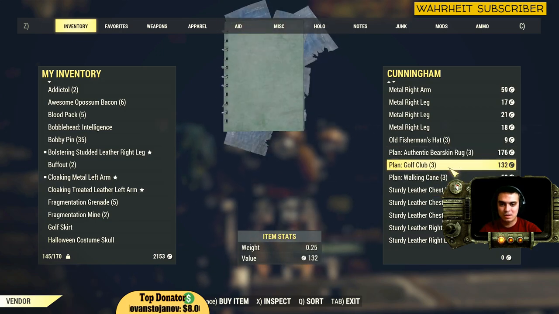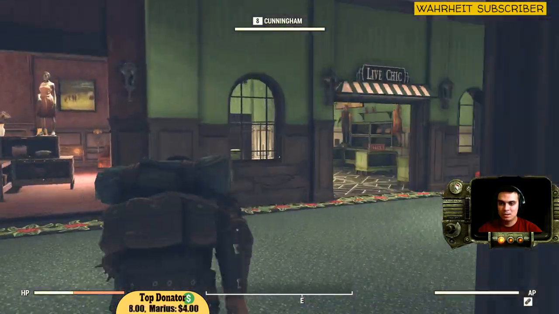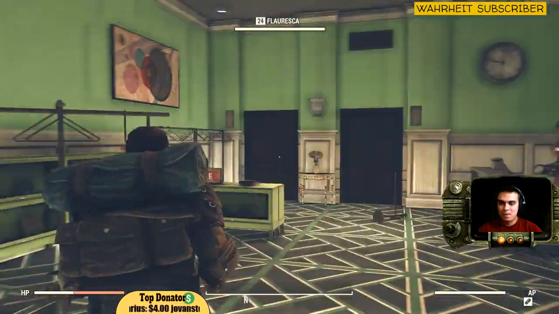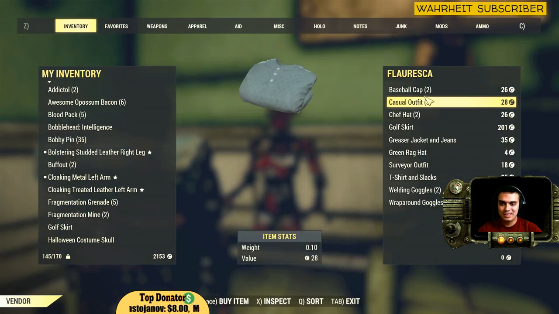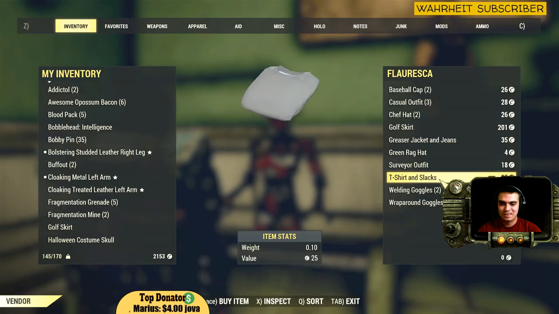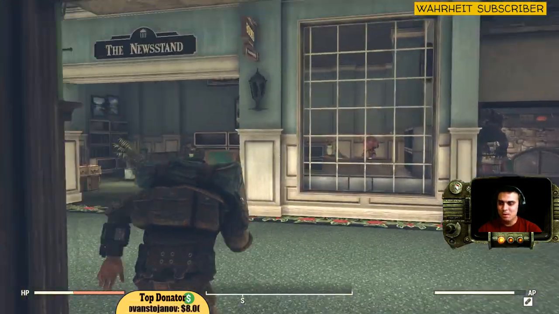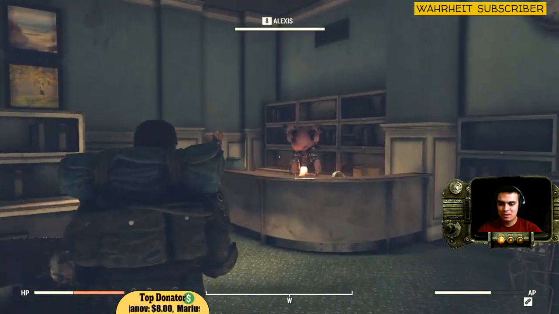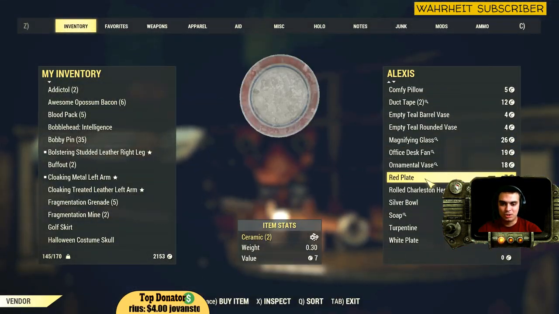I think these are... Cool. Yeah, what else? Okay. Costumes? This is live chic. Check this out. Casual couture with passion. Alright, what else do we have here? Okay, this is more of junk stuff.